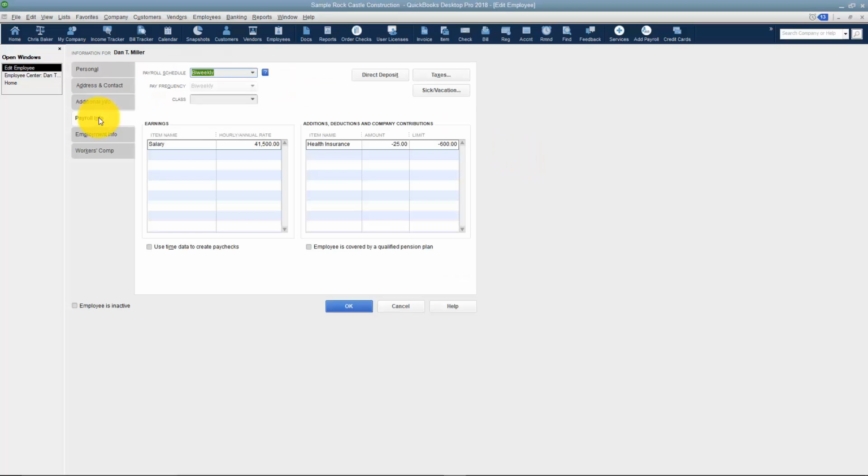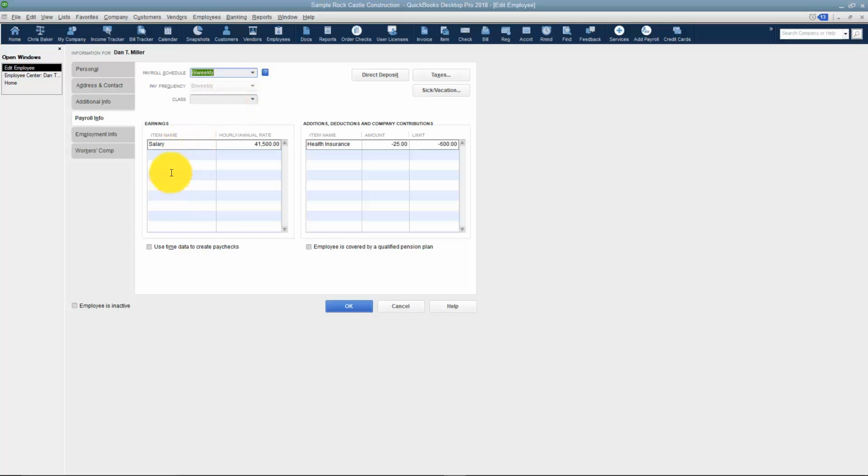The Payroll Info tab is probably the most important one here because this is where you set up all the information about the actual pay for the employee. Let's start at the top and I'll just mention what a payroll schedule is. If you have a larger company with a lot of employees, you might have a group of employees paid biweekly and another group paid monthly. You can actually tell QuickBooks when you go to run payroll to pay the biweekly people, and it knows who's on that list and it will pay them. If you're a smaller company, you may not need to use this option. Here's where you pick the class if you're using that.